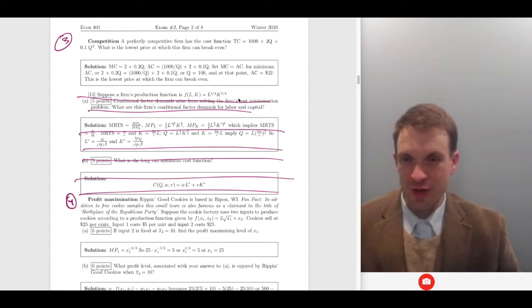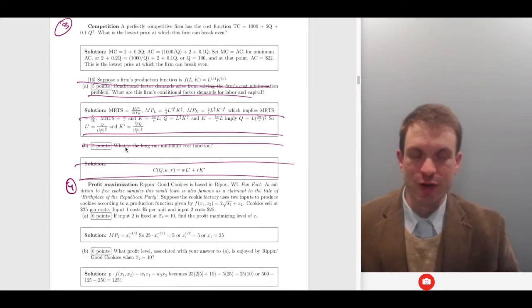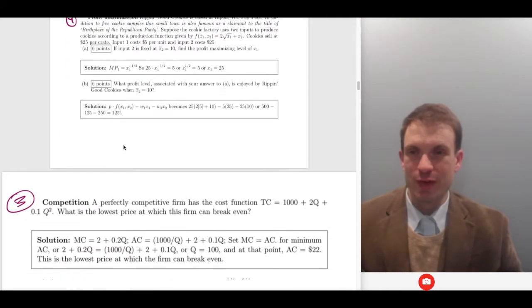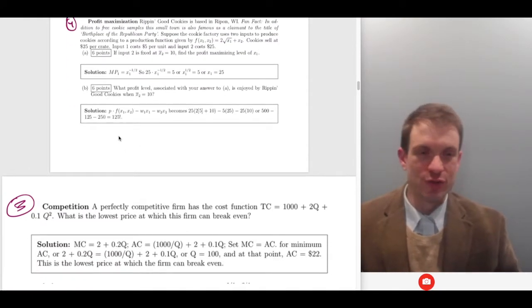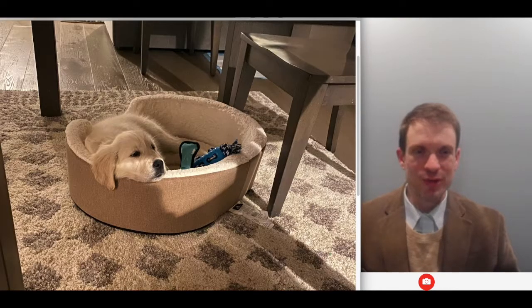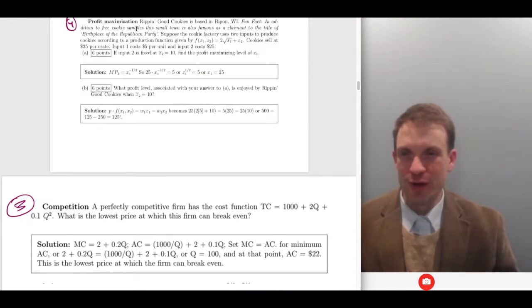All right, I crossed this one out because I'm going to do this later on, and so I've moved that later. Now we'll go to profit maximization. Oh, but there's a transitional period because we did cost curves and we did perfect competition, and then we're onto a new topic, profit maximization. So it is time for puppy study break. How about that? Cool.